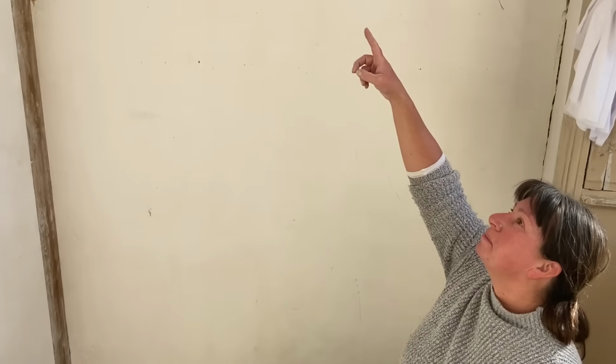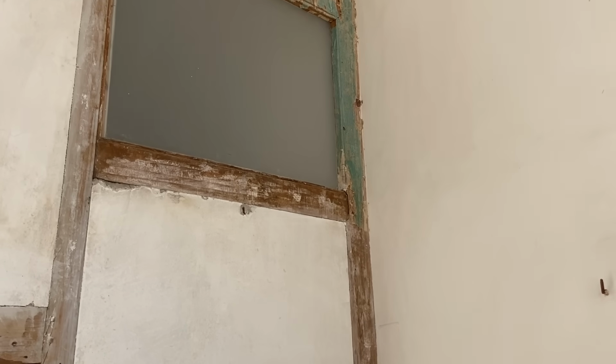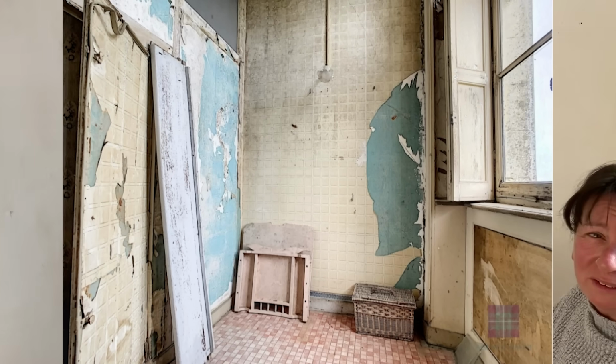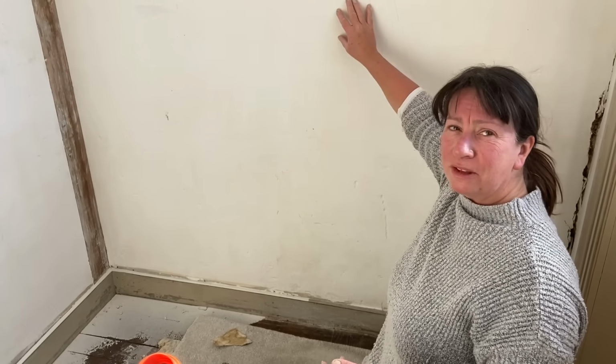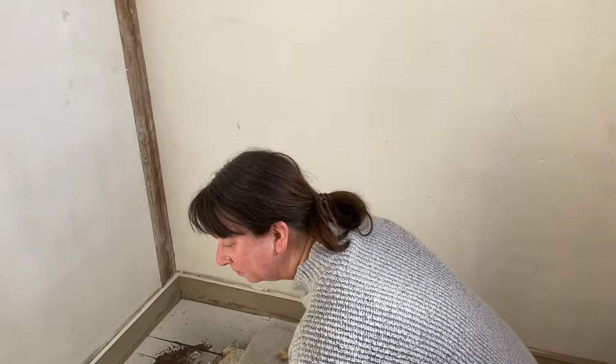It's up there, look, green stripes. We'll put a photo up of how it looked before when we moved in, because I think they must have used this as a wet room of some kind, maybe just with a bowl of water and a sponge. I think so. Well, on this wall, it was like that tile on a roll that I took off last year. Oh, not bitumen, but okay.